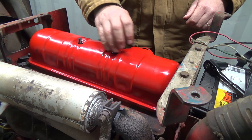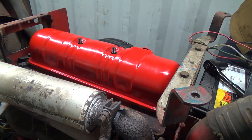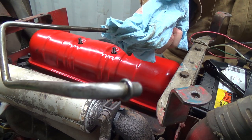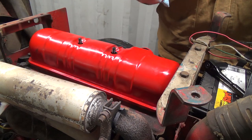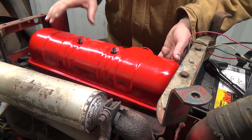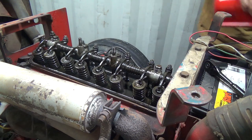The other one I could probably make, although there is a weird little flare on it there, and I don't think I could do that. I could maybe try to make one, heat it up. That's just got to hold onto that retainer thing there. I could probably make one of them. The other one, it's got a gasket on the end of it. I should show you that, I guess. It's got a gasket on the end of it and stuff, and I don't think I can make that one, but.